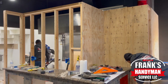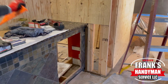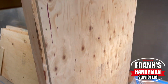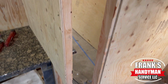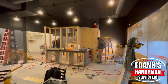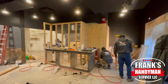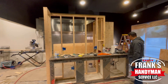But overall, it's coming along really good, and this turned out amazing because it totally transformed the space. And since it's a restaurant, it's not that big. I would say the total square footage is around 500 square feet. So they had this L-shaped bar that was right in front of the cooking space that was wide open. And you know, most people want to close that area off so you don't have all that cooking and distraction when you're trying to eat or spend some good time over here, especially since this is going to be like a tea house.